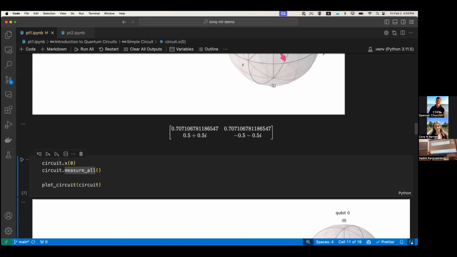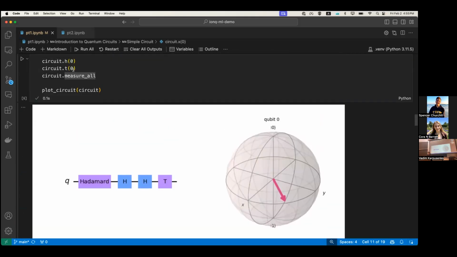And what we can also do is add some more fancy things. We can give another T and H gate, and we can apply some phase. The T gate applies a phase rotation. So you can see that the arrow now moves with phase, and this in our quantum computers is represented as time. So we literally just wait a couple milliseconds and boom, we're good.